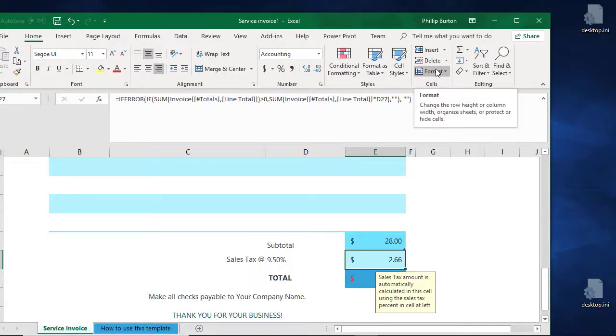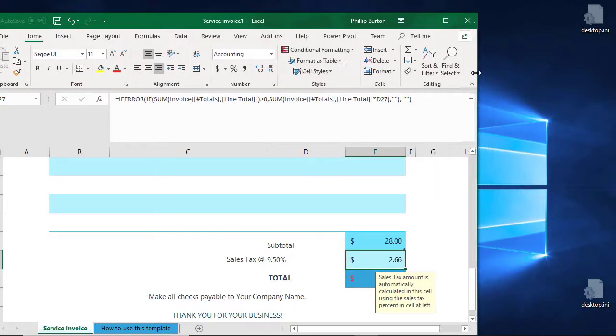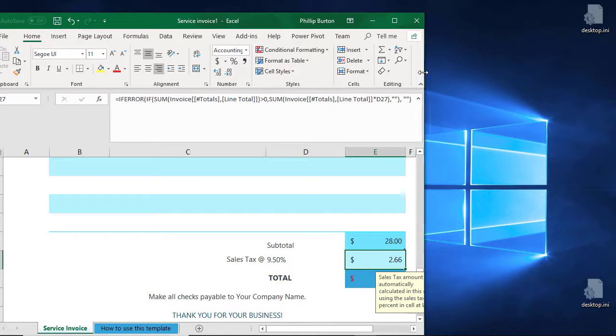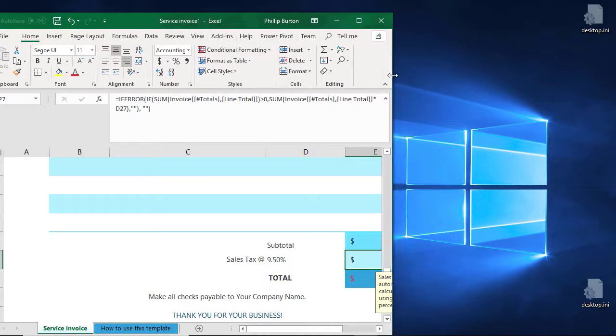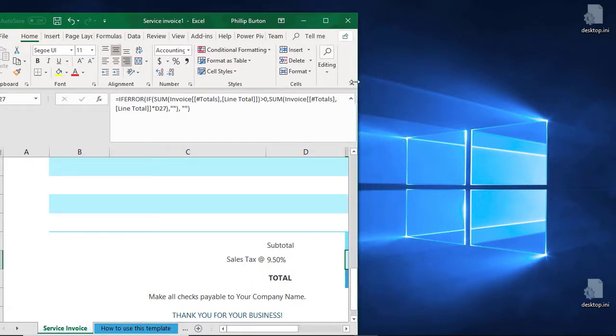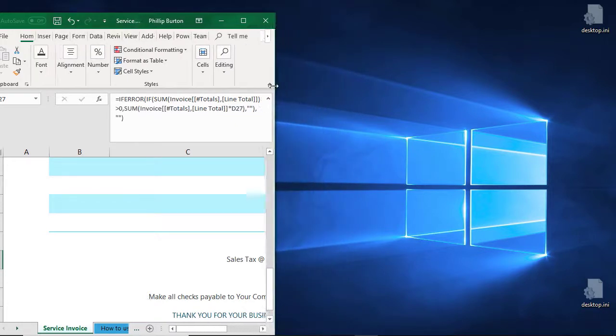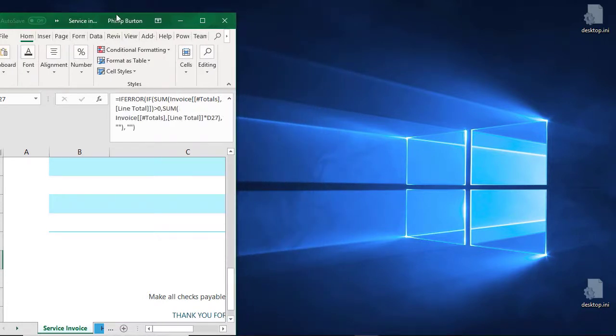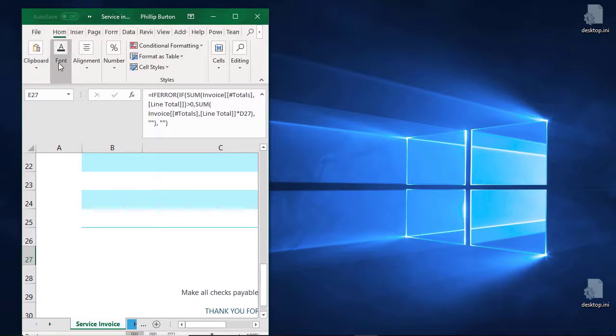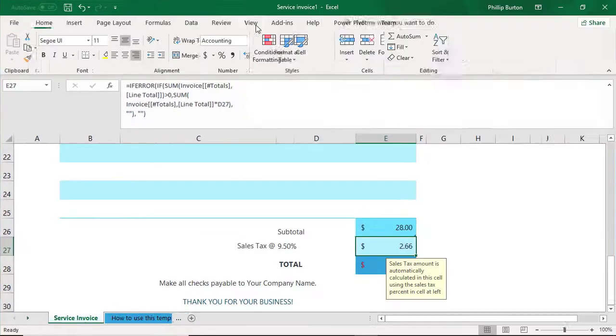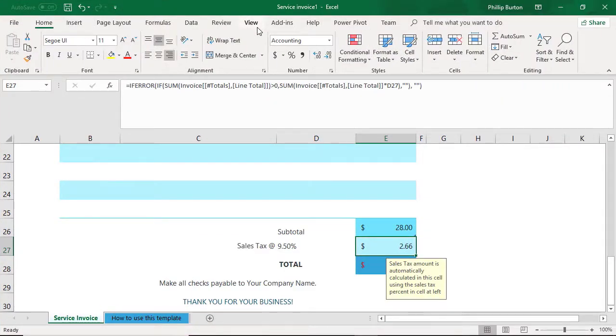So you'll still see every item, but now all you see are icons. And it keeps getting smaller and smaller, but it still gives me all of the available information. And then eventually it just collapses each set of items into a drop down. From there you can get to the entirety of the menu. It's rather clever. Now we've got home, insert, page layout, formulas, data, review and view.